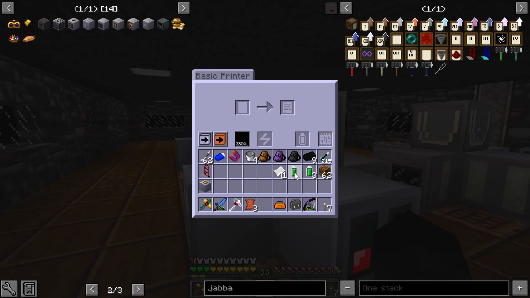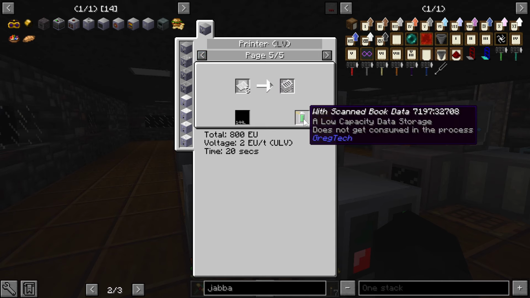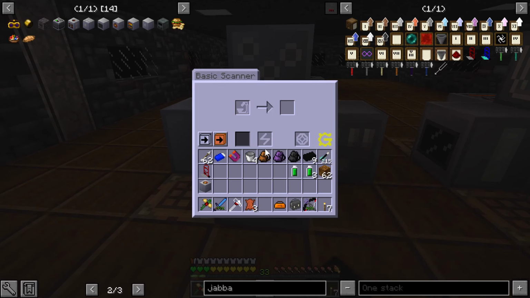And I put paper in there. Raw data in there. Do I need to? Oh, okay. It needs to be scanned. Right. So where did I put the basic scanner? There we go. I've got to admit, this is quite a fun little mechanism.